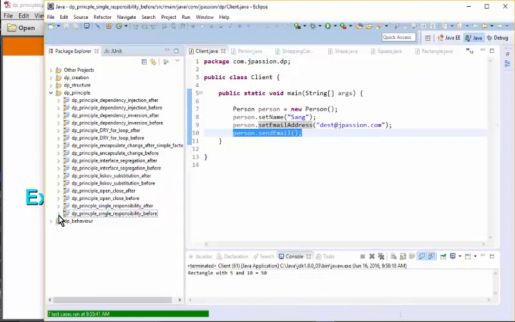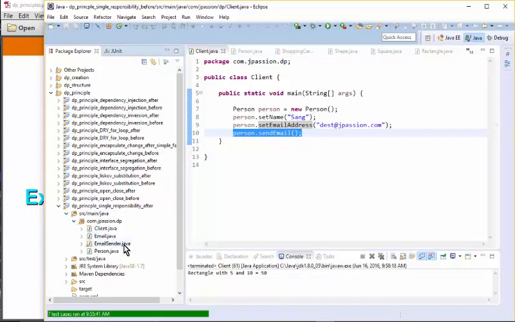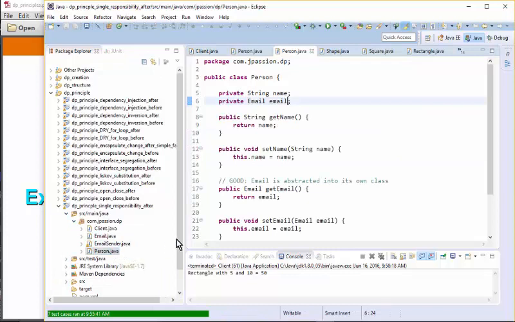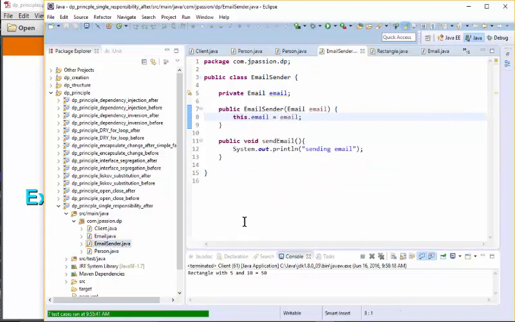Okay, so what we have done is we separated out the send mail. In this case if you take a look at the person, it just has a name and email, and we also created an email class. The email class captures email related information, in this case email content, and then we have an email sender class. Email sender is responsible for sending email, so it has a send mail method.